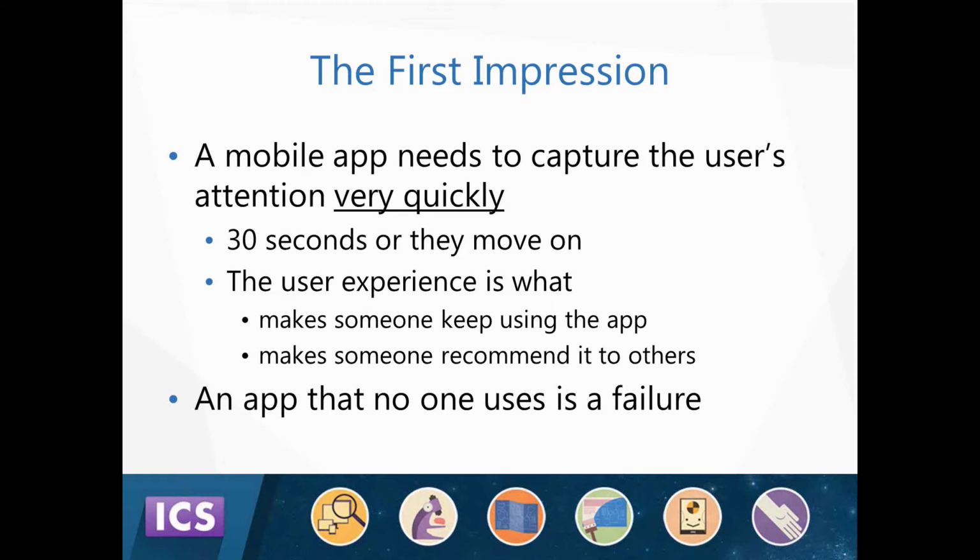Well, one of the things that we found is that for a mobile application, you have to capture your user's attention extremely quickly. The rule of thumb is you've got about 30 seconds from the time that you download that application, get it installed on the phone, and run it. If your application does not capture the user's attention in 30 seconds, you're done. Right? They uninstall it. They say, this isn't interesting. I'm going to go and download somebody else's app and see what it does. So 30 seconds is not a whole lot of time. What is it that's going to jump out and capture somebody's attention?